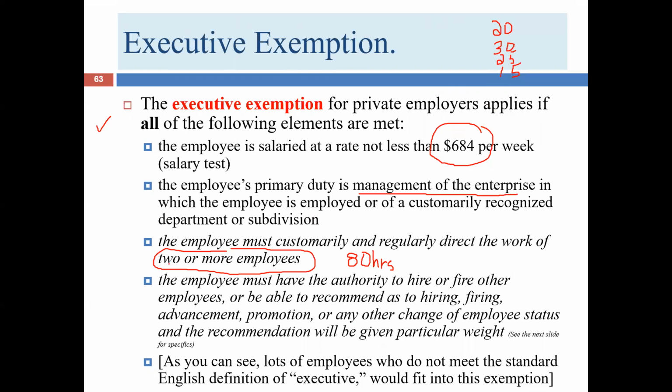So it needs to be at least 2, but in this case, you can see it took me 4 employees to get to 80 hours. So once I am supervising the equivalent of 80 hours of work a week, I'm there. I'm an executive. Isn't that crazy? So what does it mean if I am directing the work of 2 or more employees? Well, I'm probably doing things like hiring them, recommending dismissal, giving them disciplinary comments, recommending them for promotions, writing their appraisals, all the things that you think of a supervisor doing. So the bottom line is, yes, it would include the CEO of Exxon.